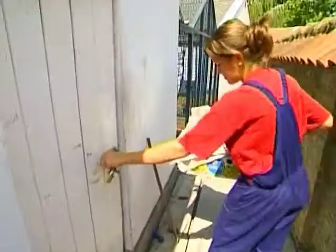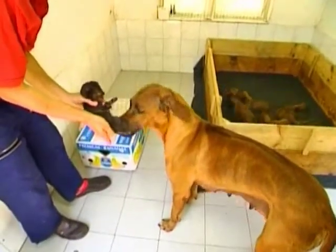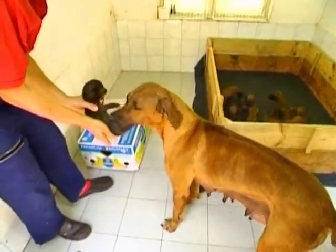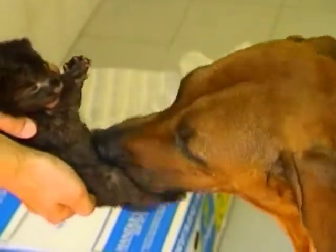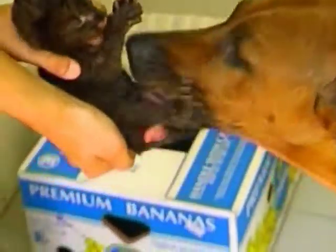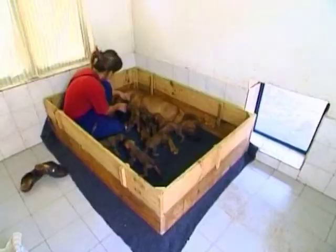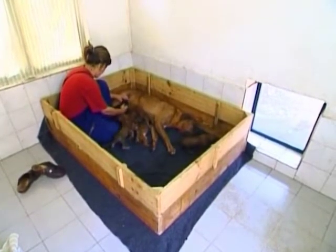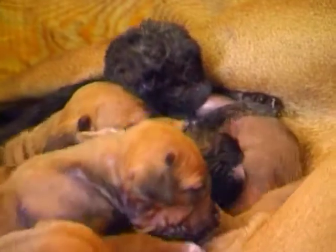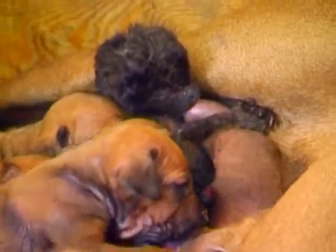This two-week-old black panther is called Malika. She was adopted by a dog when zookeepers discovered that her mother was not able to look after her. The vets paired the tiny cub up with a Rhodesian Ridgeback who had just given birth to her own eight puppies. The panther cub now has to battle with eight newborn Ridgebacks for milk from her adopted mother, and needs all the help she can get from zookeepers to compete with the much stronger puppies.